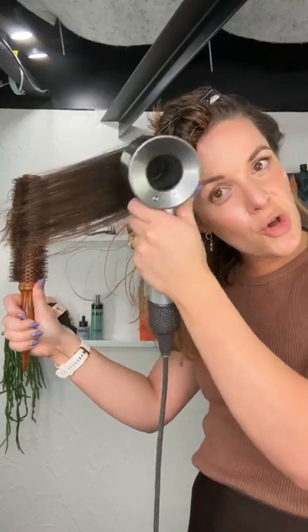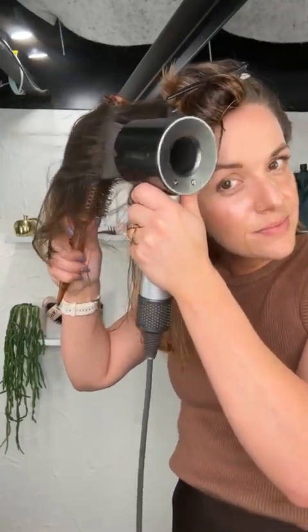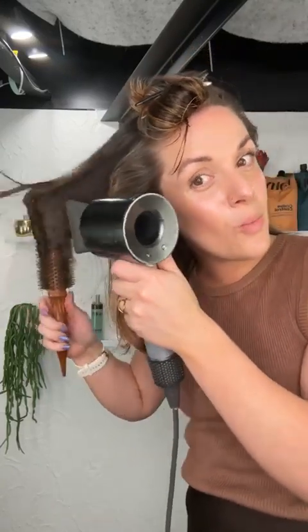So for those of you who've just joined, welcome. I'm showing you guys how to do a bouncy blow dry with the LOHY products. So we are using a mixture of pow and oomph in my hair, and I've used about 50 cents of each mixed together in my hands and distributed. And I applied them on wet hair, and I started by blasting off my hair first, and then I've come through and I'm just taking smaller sections with my Time Saver hairbrush.